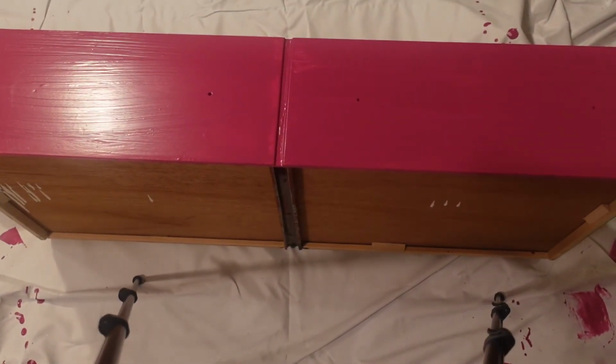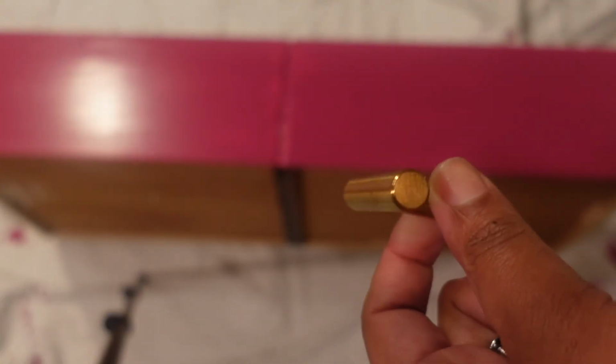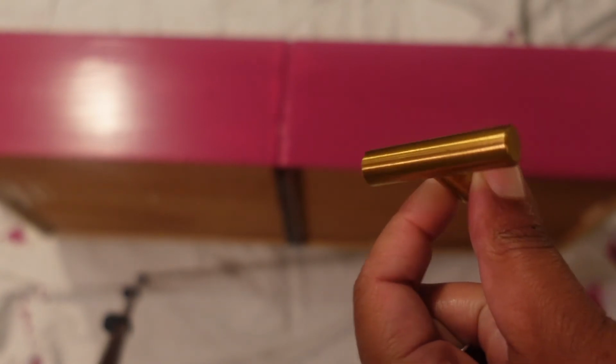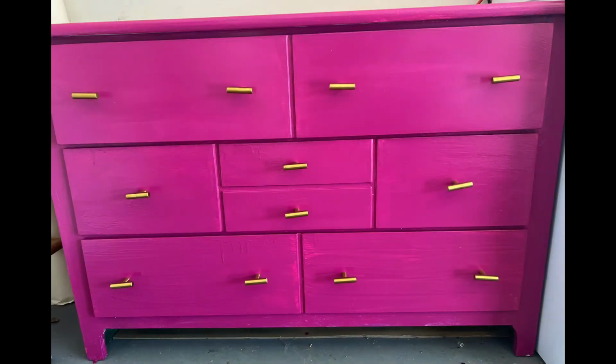Now is the time for me to attach my knobs here to the dresser. I just love these. These came from Amazon, and I'm ready to attach. So I am loving the way this came out. This is just some storage I'm going to be putting in my garage for some more fabric storage here.